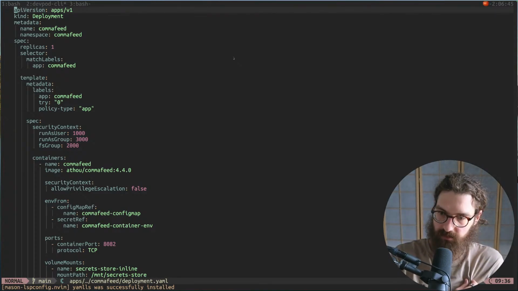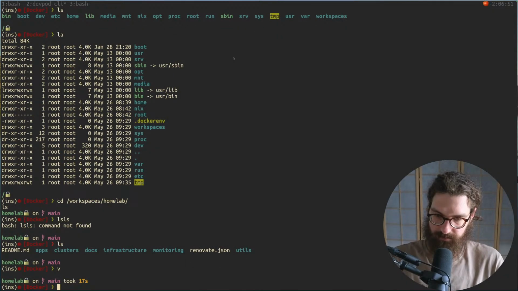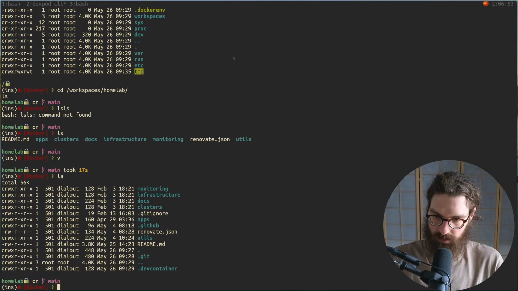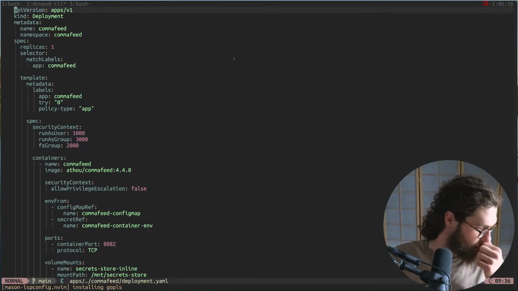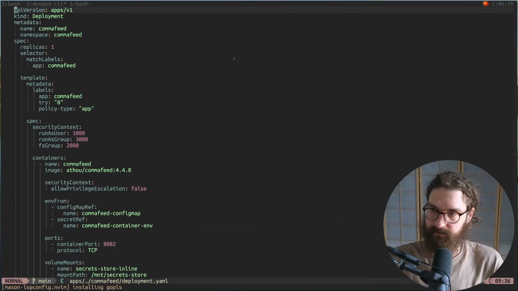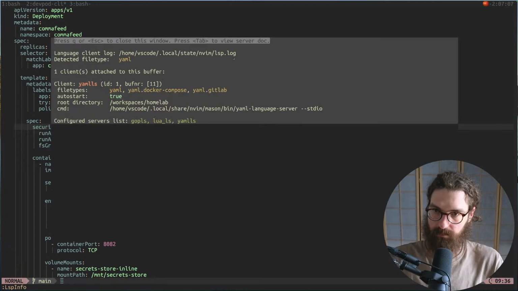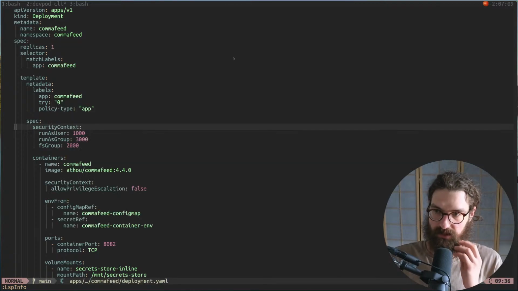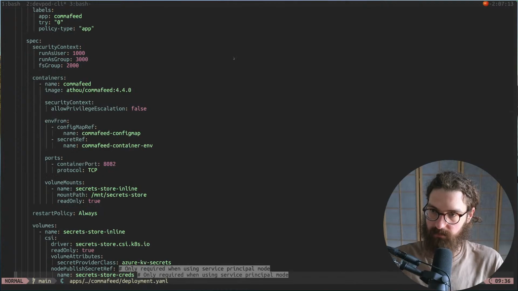So I'm now able to install lazy extras. So YAML ls is now active. Great.